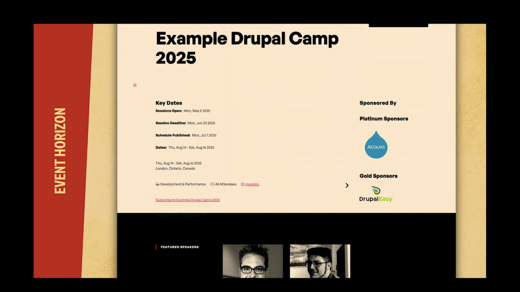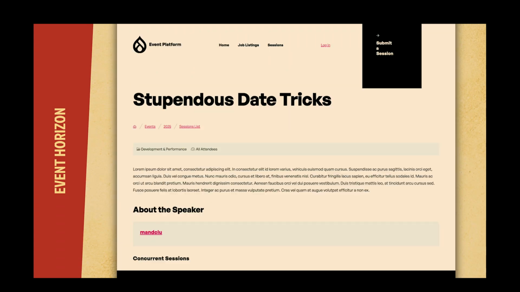Here's an example of what more of an event listing looks like today, so the event detail page. So key dates. You can have themes, highlighted sessions, and so on. It definitely could use a little bit more theme love to look a bit fancier, but again, Event Horizon is still quite new, and so expect to see changes, hopefully progressing pretty quickly on that front.